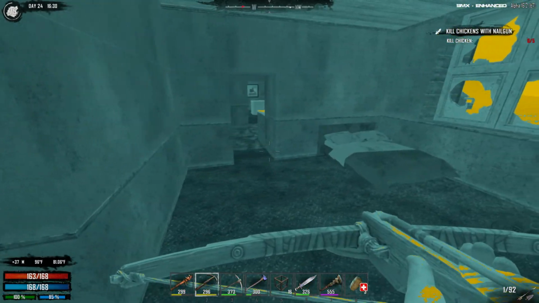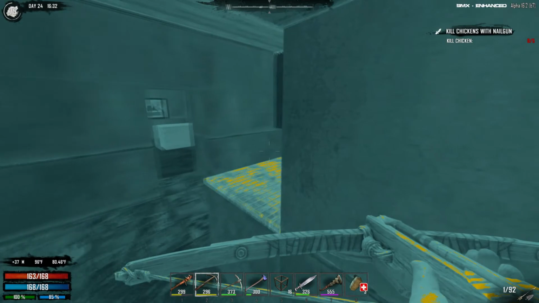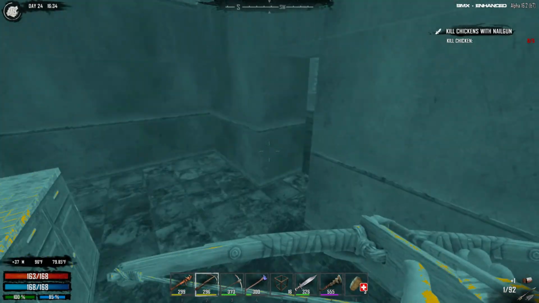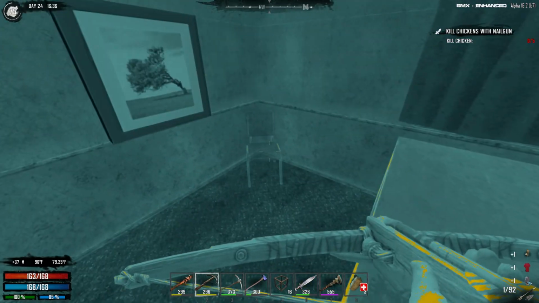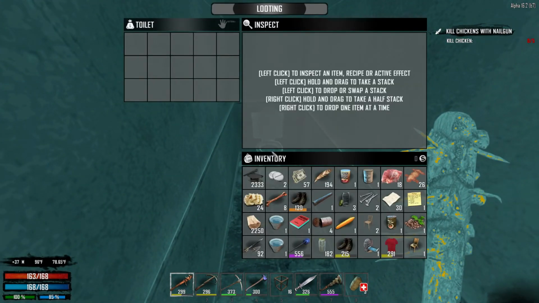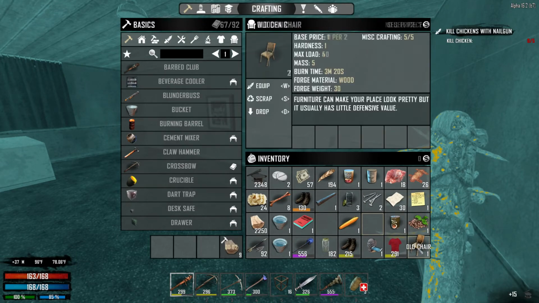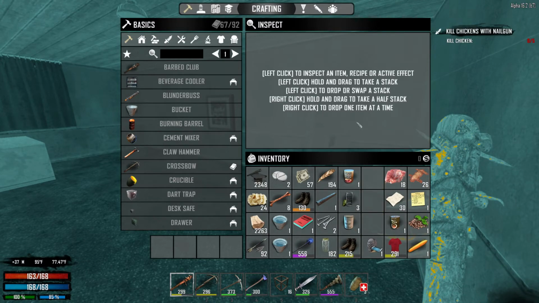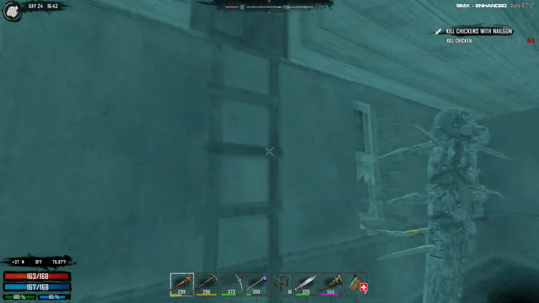Oh yeah. In the corner. Pick that up. What we got in here? Toilet. Okay. So we'll go ahead and we'll scrap that. Convert that to wood. We'll scrap that to wood. We know this? We do. We know the pistol. All right, let's go up here.